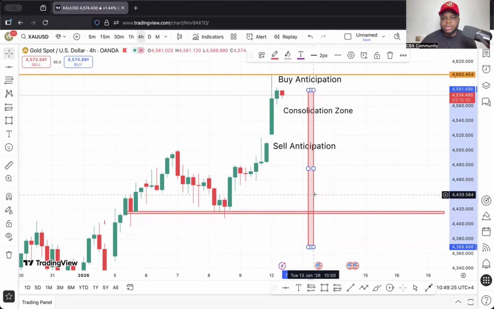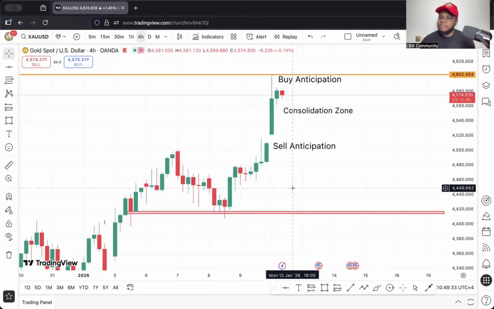But you don't need to wait until you're anticipating this type of candle to break your zone. That's huge. So that's why it's very important for us to look at the higher time frames: the monthly market condition, the daily market condition, the 4 hours market condition, the 1 hour market condition, the 30 minutes, and sometimes I look at the 15 minutes just for me to have an idea what the 15 minutes market condition is saying.